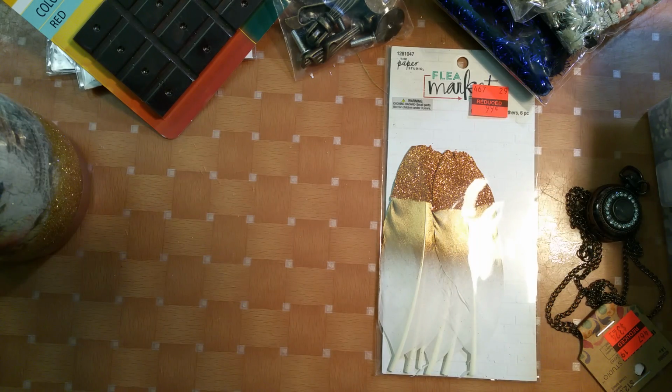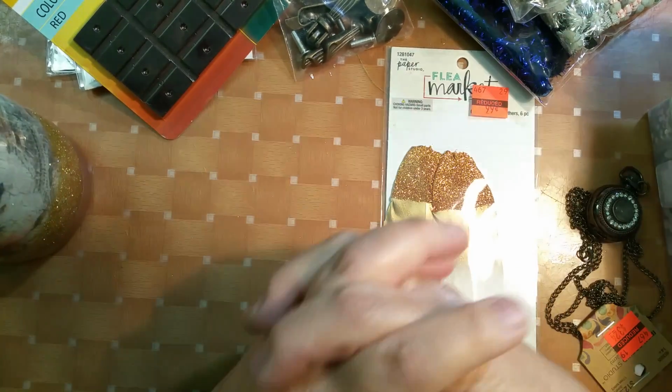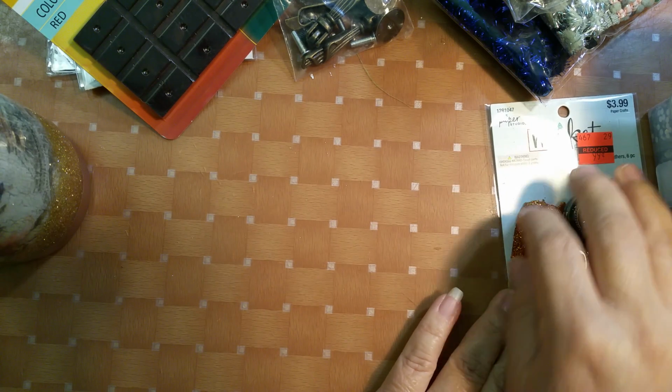And I had already recorded it, and for some reason, it didn't record right. It recorded in a way that cuts off the video on both sides, and I don't like when my videos do that. So I had to re-record it, but here we go again, guys.